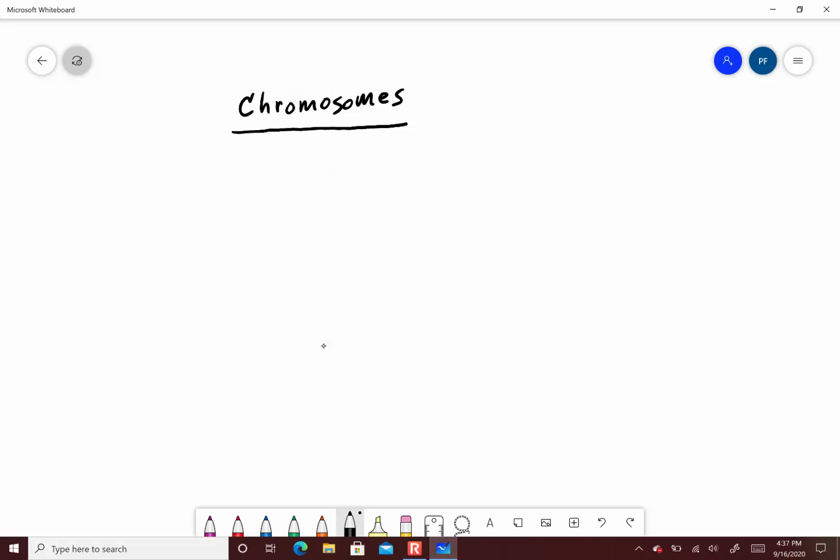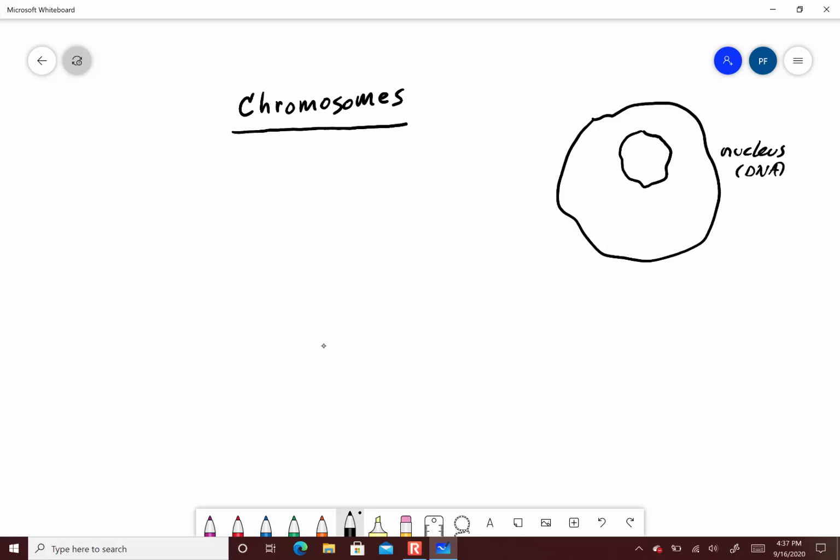Hi class, we're going to start off our section on cell division with a short lecture on chromosomes. Now we've looked at cell structure, and if we think about animal cell, plant cell, we saw a structure called the nucleus, which is where we find our DNA that we've referred to as the control center of the cell. And normally this DNA is just kind of all spread out. It just kind of looks like this. Like you don't really see any particular structure or shape to it, right?